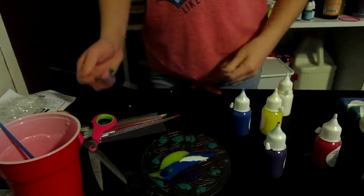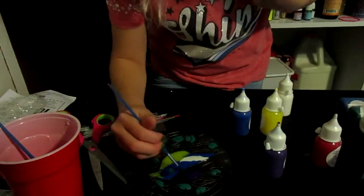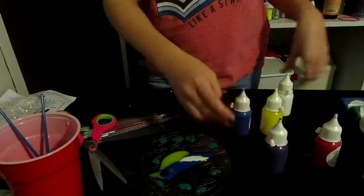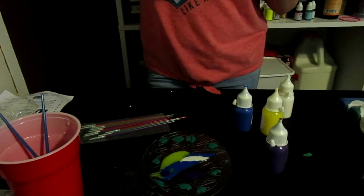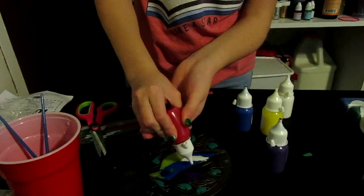What are you even making? It's two birds and then they're like tangled up in a thing, so I'm trying. Just trying. Okay. Yeah, very interesting. And this one won't squirt. Guess I didn't cut it enough. Can you give them a close up, please? Oh, there we go. Of my real stress.